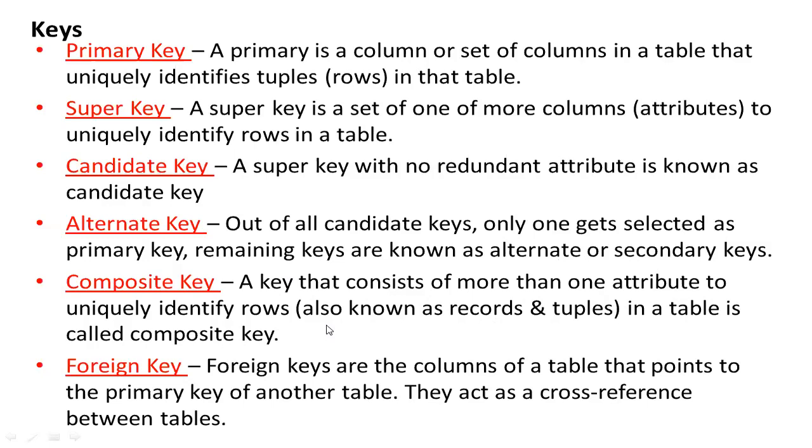For example, in the student table, suppose you use the student name. There is a possibility of the same initial and same surname or last name, so more than one identical name may be possible in the name field. In that case, you can combine one more attribute, for example, date of birth. Your name and date of birth can be combined to make a unique value. In that way, you can call it a composite key. It is a composition of more than one field in the particular table.